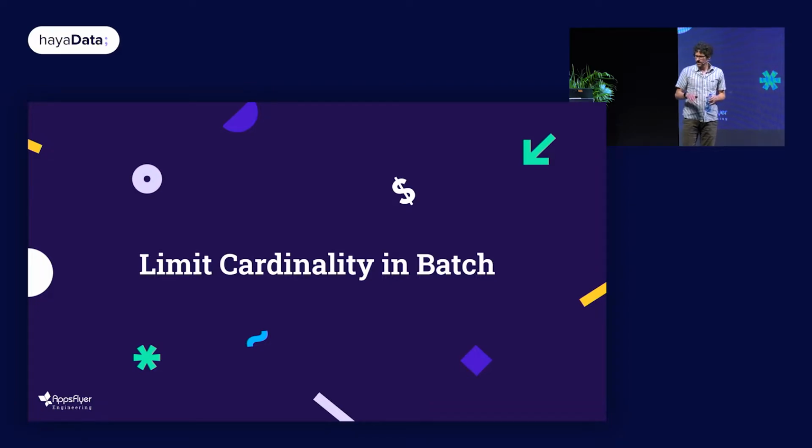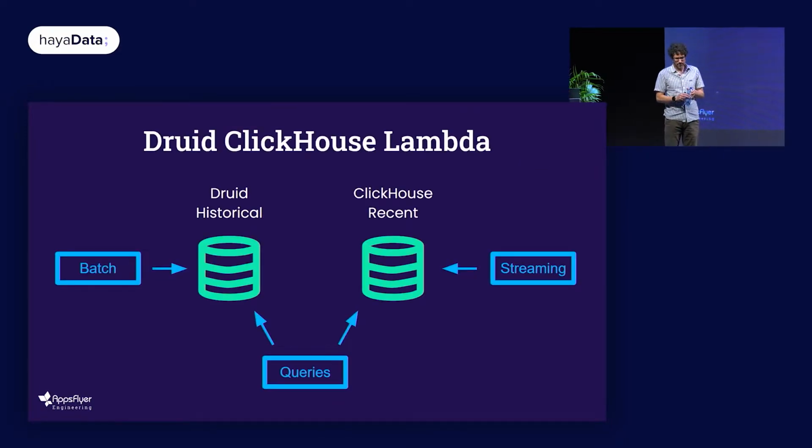So now we're going to dive in and look at how do we actually do this in a batch setting. In our architecture at AppsFlyer, we have a large Druid that's holding historical data, meaning anything that arrived, say, a day or two ago. And then for the data that just arrived in the current day, we're streaming that data into Quickhouse. At the time that we set this up, we felt like we understood how to handle the problem of reducing the cardinality of the batch data. And so we went ahead and addressed that.